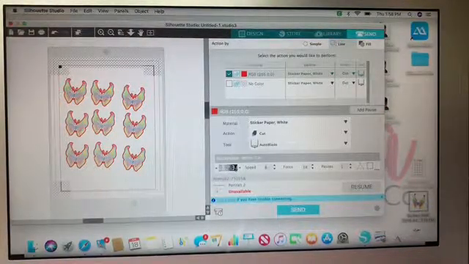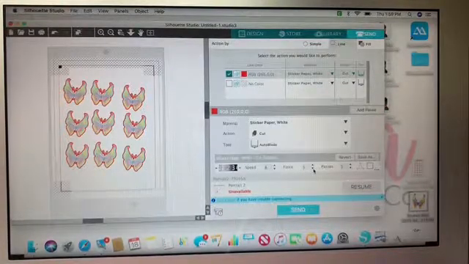I'm not sure what this little dial is. It automatically is going to be set to 2. Your speed is automatically going to be set to 8. You're more than welcome to adjust that. I typically do not mess with the dial or the speed. And then your force is going to be set to 14, and then passes are set to 1. Now, I am not able to cut any sticker paper at a 14 because it is too strong for my particular sticker paper. So for the one I use in my shop, which is like a premium matte kind of paper, I have to bring my force down to a 5 or 6.